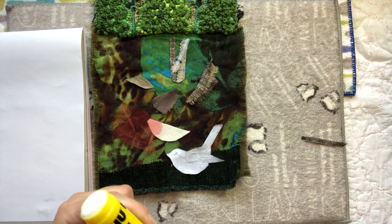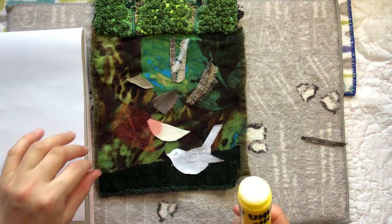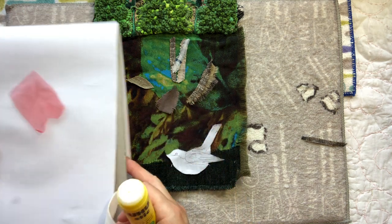And I don't generally use glue when I'm stitching. I'll either use pins or just put in a bit of tacking stitch to hold them in place. But today, because there's going to be so many elements, I think it's just going to help us out. So let's give it a go and see how we go.